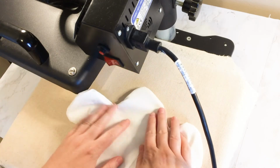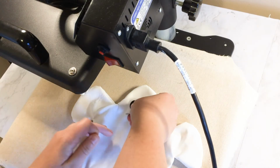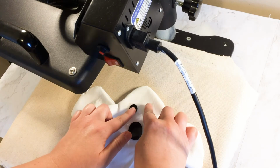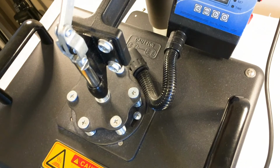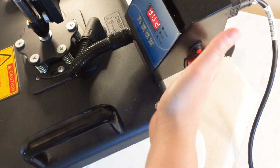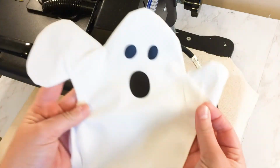And then place the eyes however you want them. And the mouth. So that looks good to me. Now I'm going to press for 15 seconds. Great. Now, while it's hot, you want to remove the plastic. Great, and now we're ready to stuff the pillow.